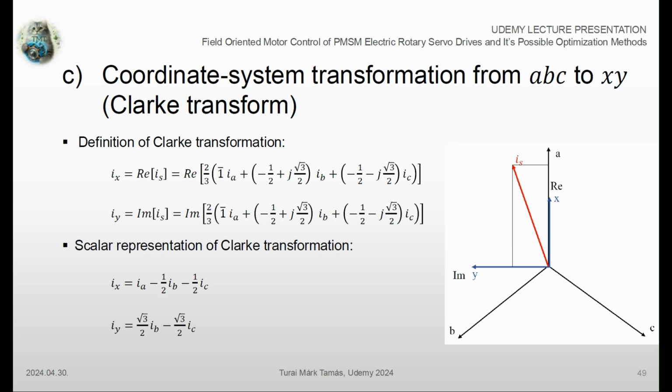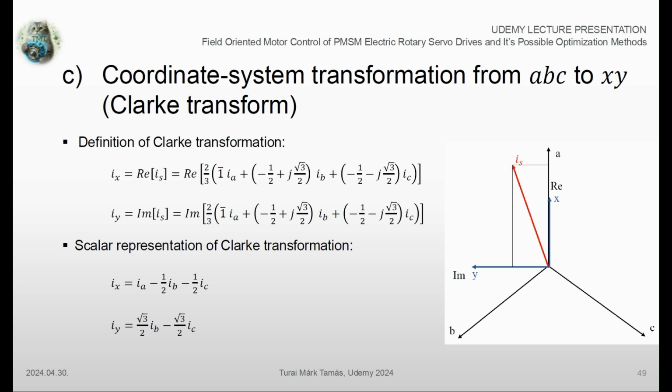which means that in case of the current vector in the x direction, if you omit the imaginary parts of the equation and carry out the necessary multiplication remaining, you are going to get the scalar equation in the bottom part of the slide interpreted for the x current component. The same conclusion can be taken if one obtains the current in the y direction. In this case, if you omit the real parts of the complex numbers and carry out the necessary multiplications remaining, you are going to get the scalar equation in the bottom interpreted for the y current component.